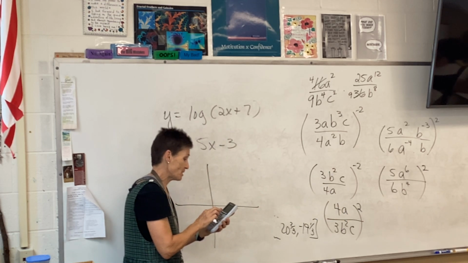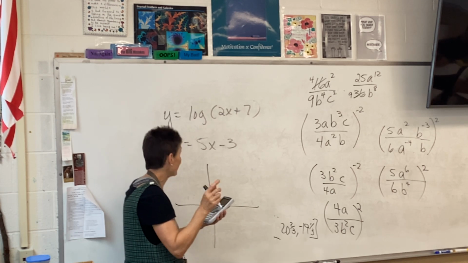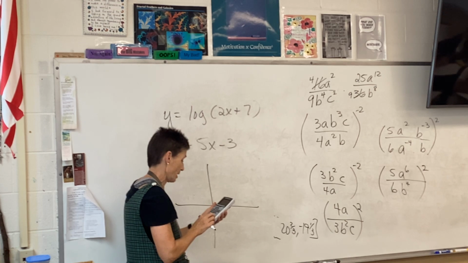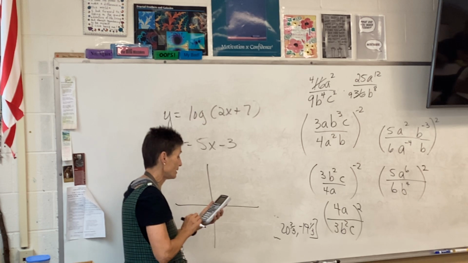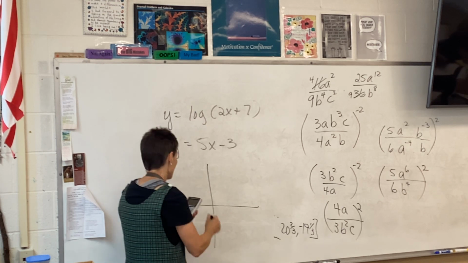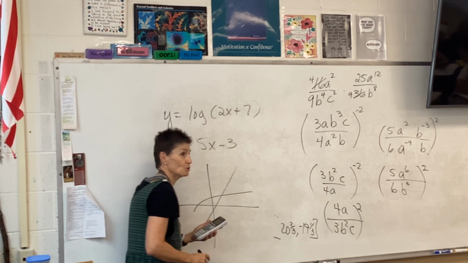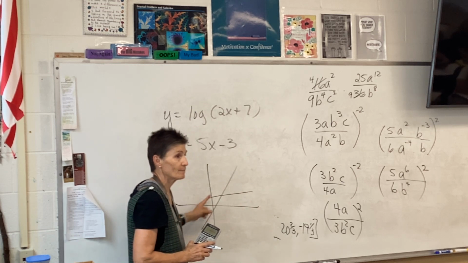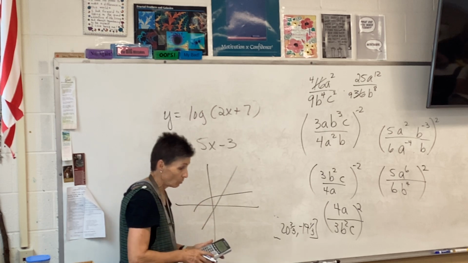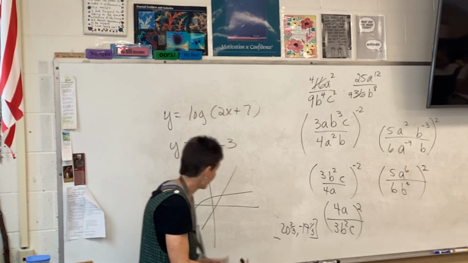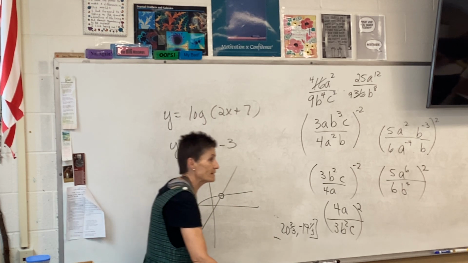All right, so I'm gonna put in my equations. Turn out the old, put in the new. Log, you have a log button. 2x plus 7 and 5x minus 3, then graph. And I get something that looks like this. That's what you should get. This is a logarithmic curve. That's the shape of a logarithm. And then this is your line. And I want to know where they're equal. Solving this system. So where they're equal is right there.